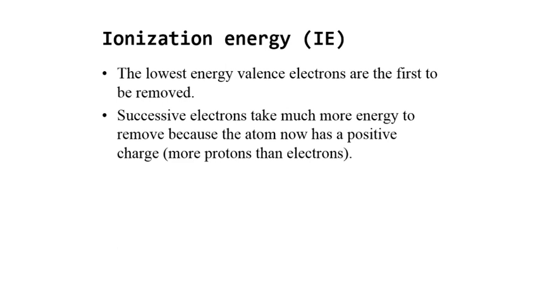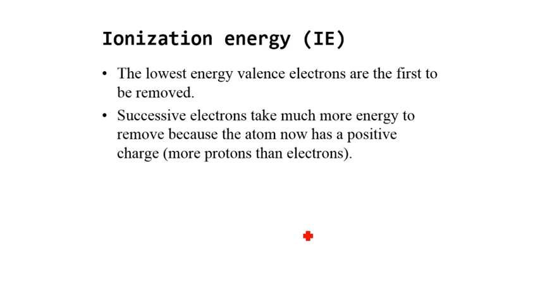It's also known as the lowest energy valence electrons. If we say just ionization energy, we usually mean first ionization energy. When we start to apply energy to an atom, the lowest energy valence electrons are the first to go. In other words, the most valent, the ones furthest from the nucleus, the ones of highest energy. In other words, they possess the most energy. It requires less to get them to leave the atom.